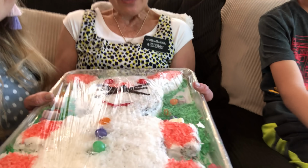Yes, and this is traditional. They always ask grandma. Last year, I made a Polynesian one. It was a chocolate cake with German chocolate frosting. Remember that? Yeah, the brown bunny. But we went back to the white bunny. Yeah, because we got a lot of white people in this family.